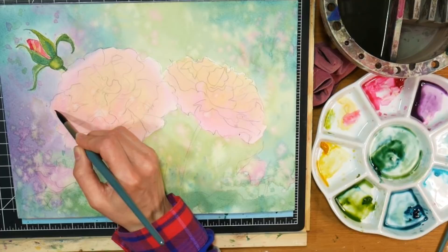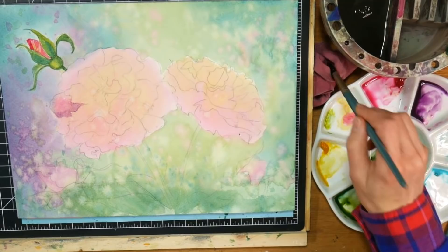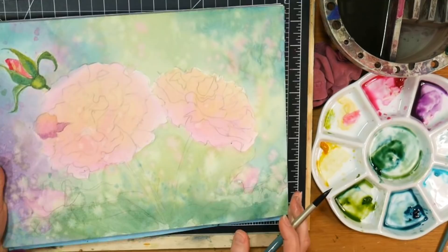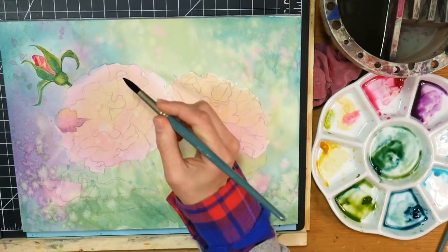For the petals, this is a bit tedious. In the Critique Club lesson I do a few step-by-step in real time, and then since it's very repetitive petal-to-petal - it took probably 45 minutes to do all the petals - I did just a few in real time and then said come watch the time-lapse if you want to see all the petals getting done, because it is very tedious and repetitive.